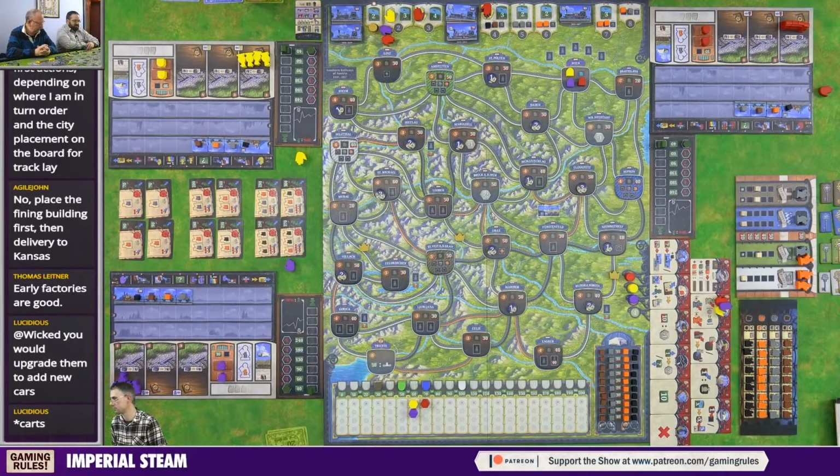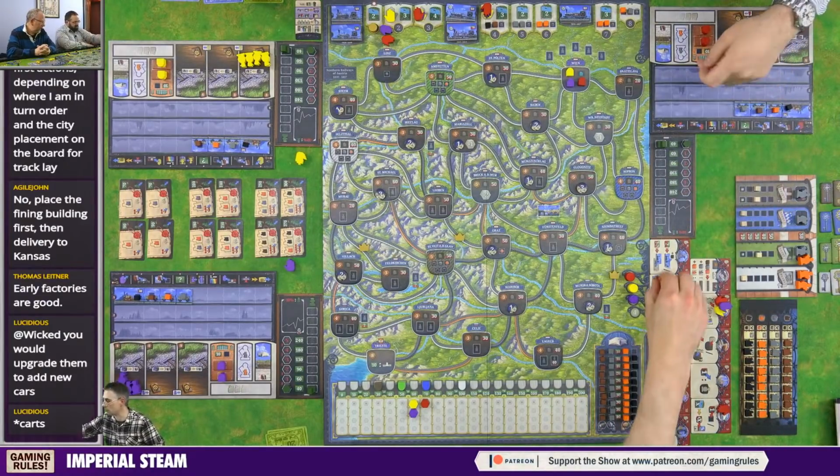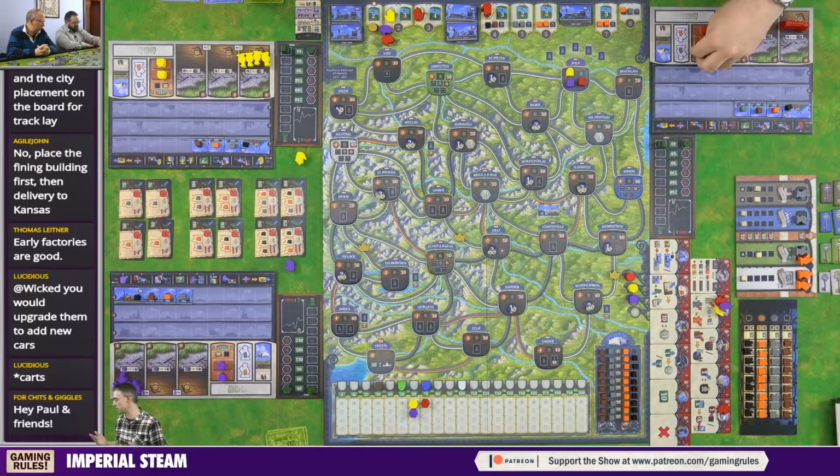I'm actually going to spend 10 and buy 1 coal. So you're going to choose this action. Yep, I'm taking the resource action. I'm buying a coal from the market, an immediate coal. And I have a storage space, so it's going straight there. 10 money, and it's done. It's in.